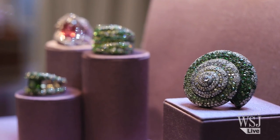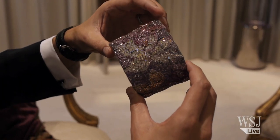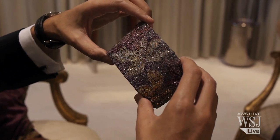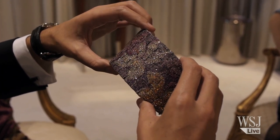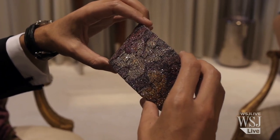Fabergé used his sense of storytelling to make those commemorative pieces, but he also used his craftsmanship to forge more abstract artistic works like this one that has quite an interesting story behind it. This is the remarkable Nymphia bracelet — four and a half thousand gemstones, yours for four point three million dollars. Whilst it might look very different to the pieces made pre-1917, there is a very important link: the water lilies portrayed by the gemstones, in this case inspired by Monet's water lilies.